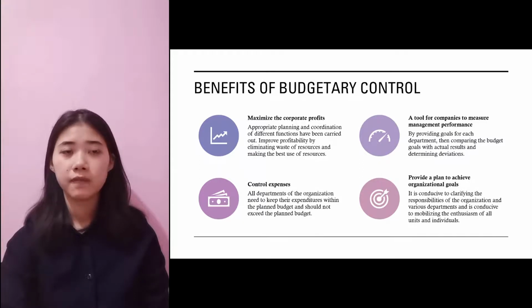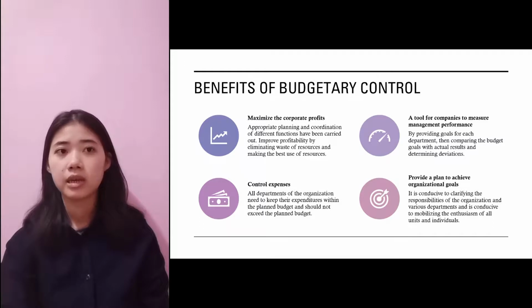One of the benefits of budgetary control is that it can control expenses by determining the cost budget for all departments. All departments of the organization need to keep their expenditure within the planning budget and should not exceed it. Budget control can provide a plan to achieve organization goals, involving deciding in advance what the business is going to do. It is conducive to clarifying the responsibility of the organization and various departments, and it is conducive to mobilizing the enthusiasm of all units and individuals.